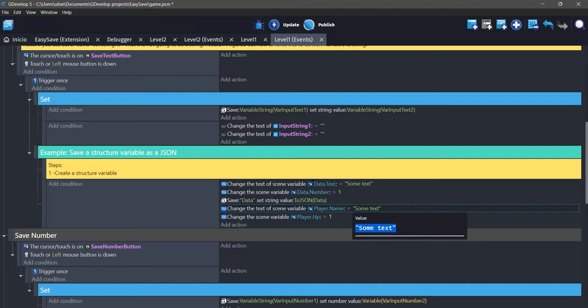So he's Mega Man X, and his HP, I don't know, 16.